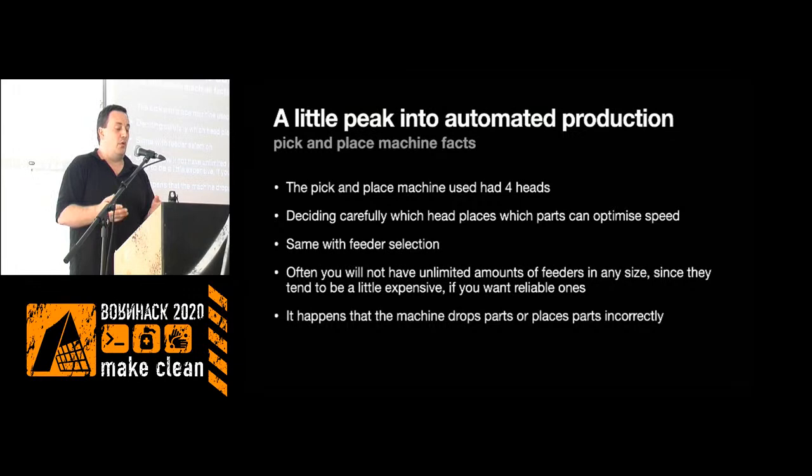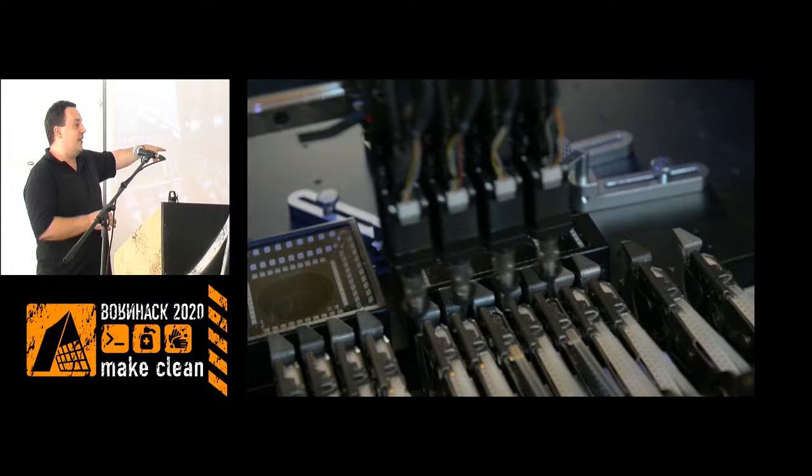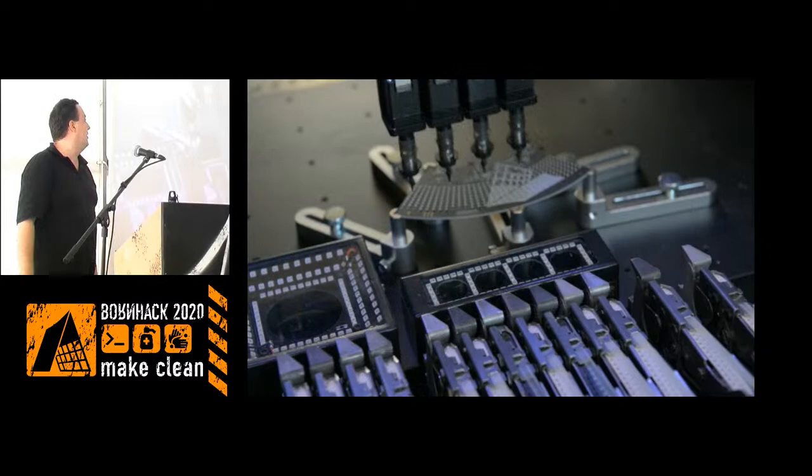Let's see if it works. This is the machine picking up two parts from two reels, checking with the vision that the parts are actually on the feeders, and then placing them on the badge. You see one head has this section, the next head has the next section, so the movement of the heads is the minimal amount of movement that we could come up with.